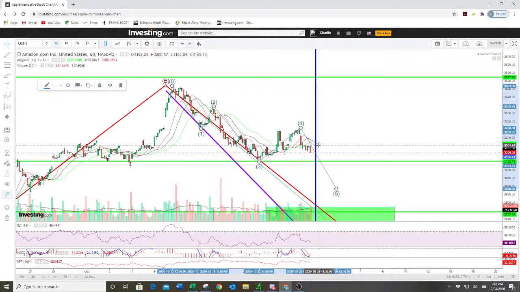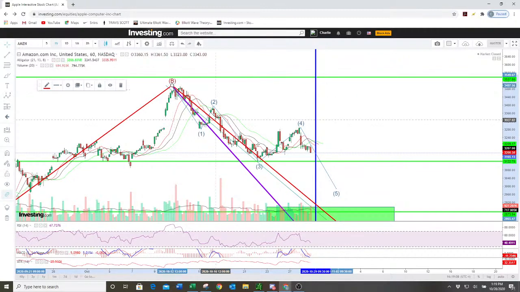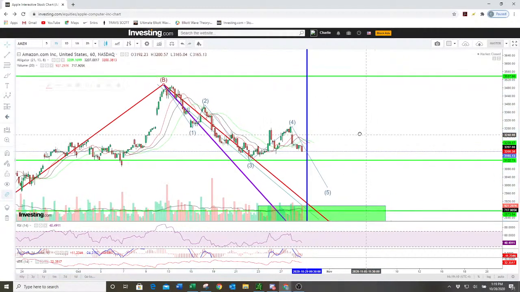I'm still spending hundreds, if not thousands of dollars a month on Amazon. I don't see why they don't beat earnings. But as you saw yesterday, companies that beat earnings like Chegg, Microsoft, they're getting killed. And it's because of expectations. It's because of a lack of forecast for the future. And that's the thing, is that we're unsure of what might happen.